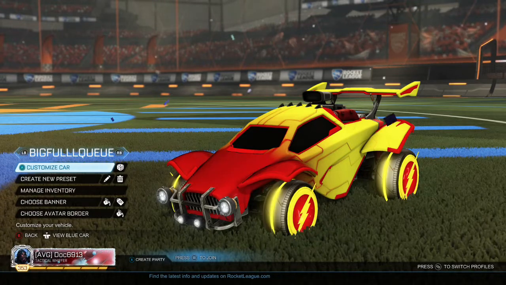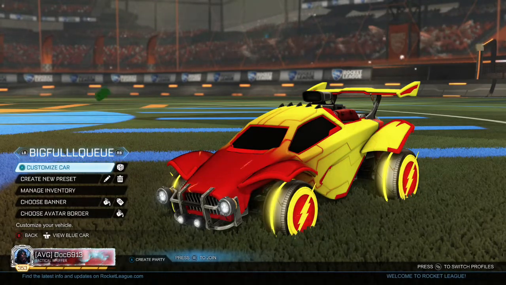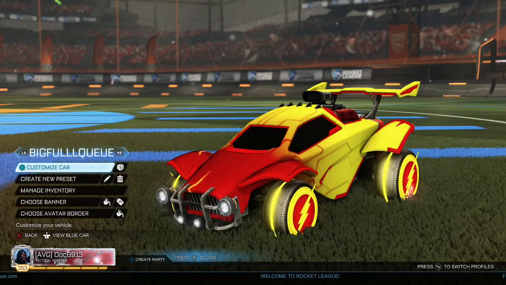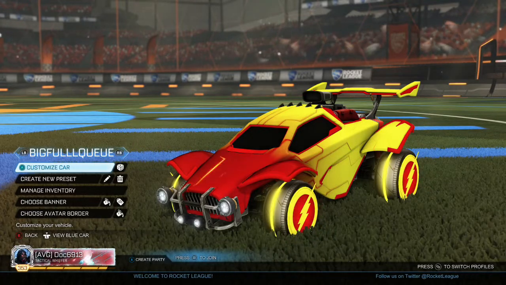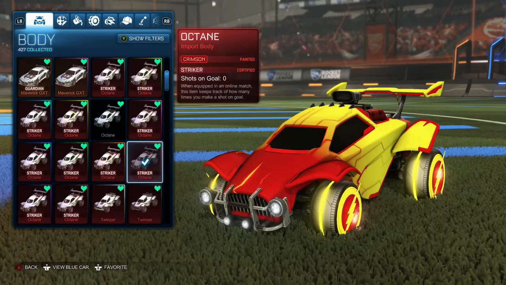So basically, as you guys can see here, we've got the flash car set up. This is a really neat design, and honestly makes one of the best uses out of the mainframe that I've seen in a while. So I'll jump in here and take a look at it. I'm rocking the Crimson Octane. I think this makes this really pop.